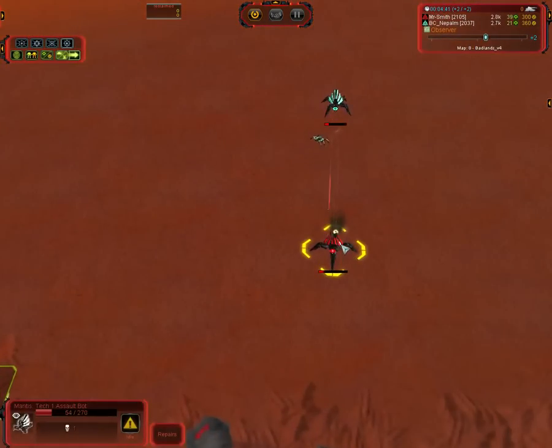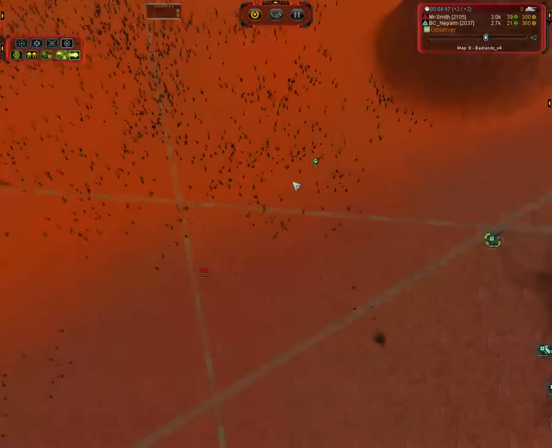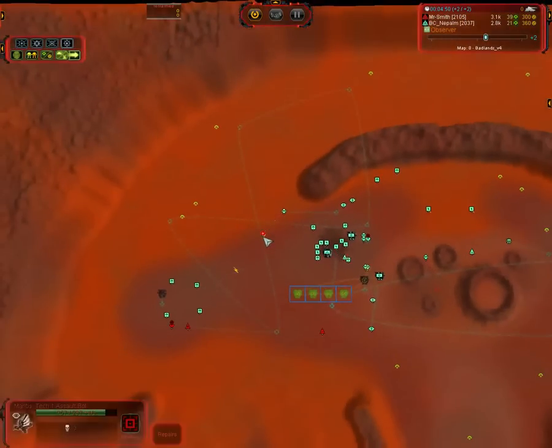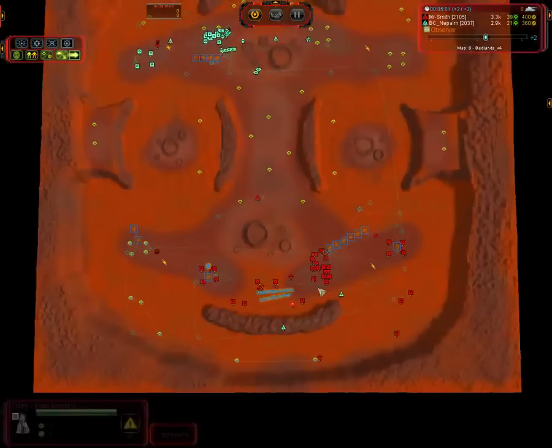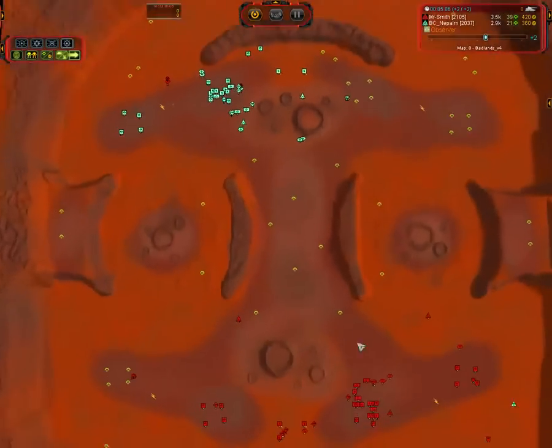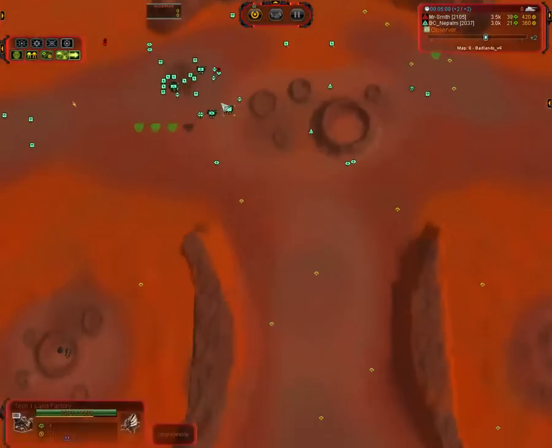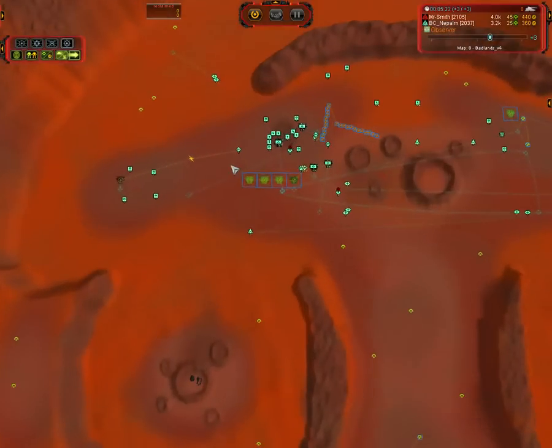Mr. Smith looks like he's going to defend here. Both mantises die. Another engineer for this mantis. So far Mr. Smith is a lot ahead in expansion. He'll have 4 land factories. And basically Napalm has everything less than Mr. Smith.